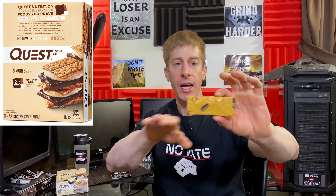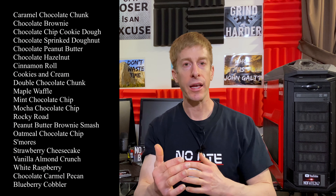This is the same size bar for all Quest Nutrition bars — a pretty average size protein bar. If you look close, you can actually see chunks of chocolate on the top. Breaking it apart, you can see some of those chunks of chocolate in there. [Tastes bar] A very good s'mores flavor — probably one of their top flavors overall that I have tried. Typically with a s'mores flavor protein bar, you get a lot of heavy chocolate and a little bit of graham and marshmallow. This one was much more balanced — chocolate, marshmallow, and graham all in one. Neither of the flavors was overpowering; they were distinctive from each other. A very good blend of those three flavors. Highly enjoyable, and if this isn't the top Quest protein flavor, I'd put it at one or two.